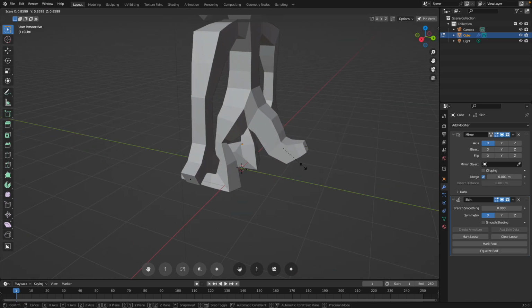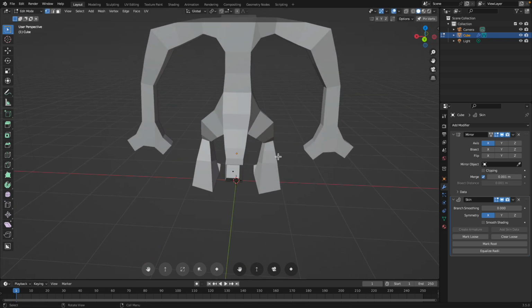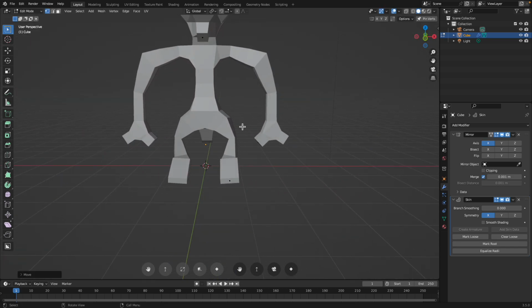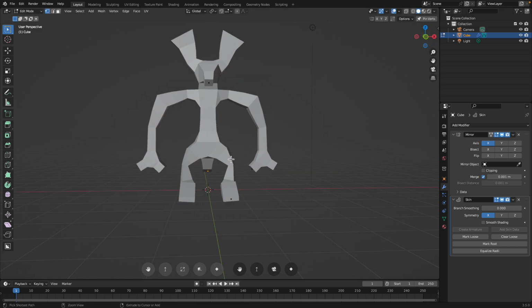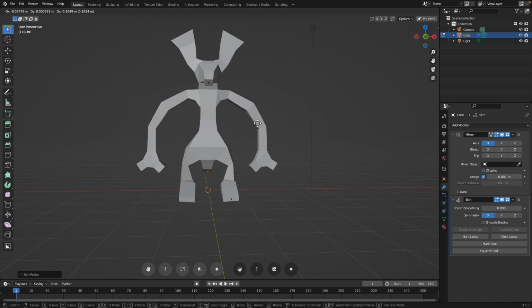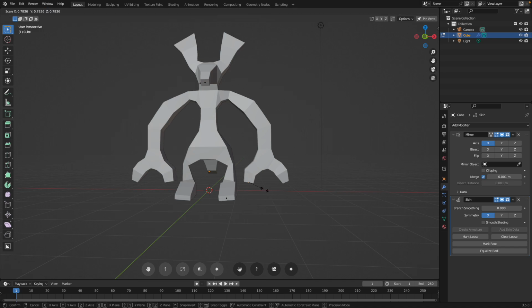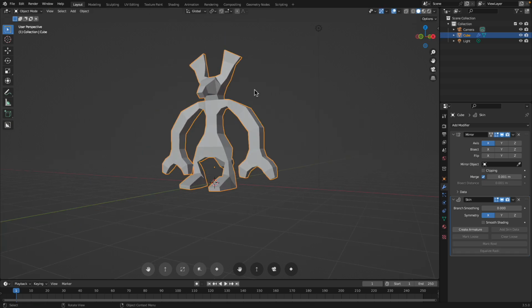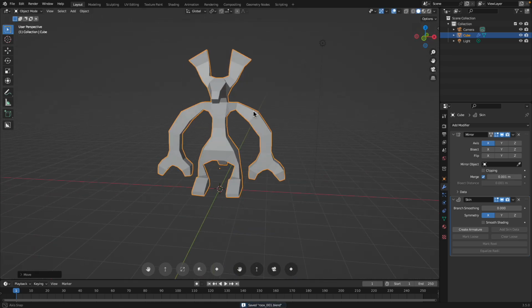The tail. Yeah, I think that's probably good enough for our base.